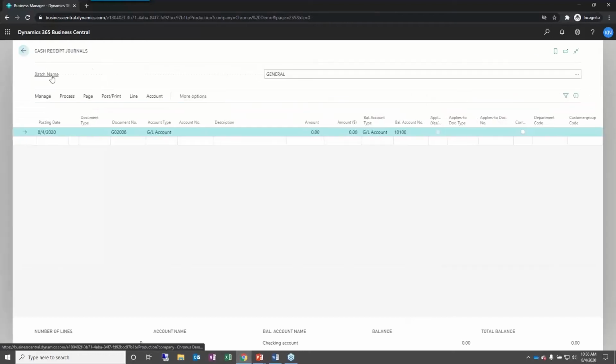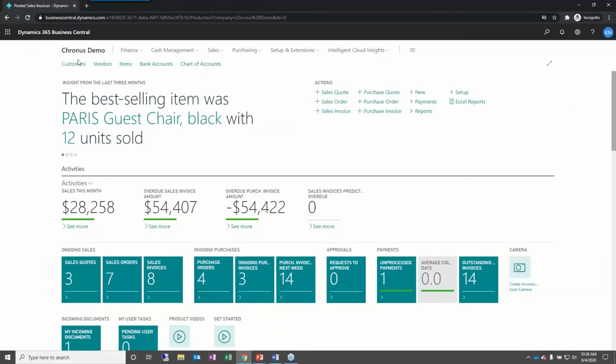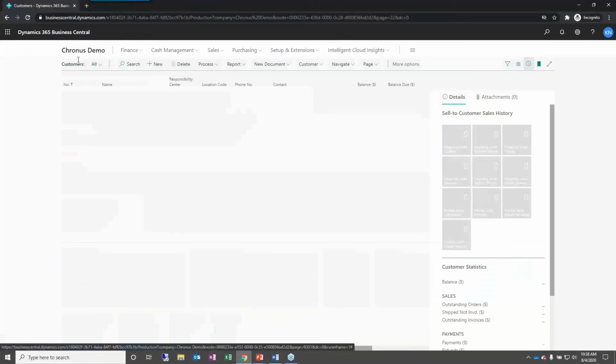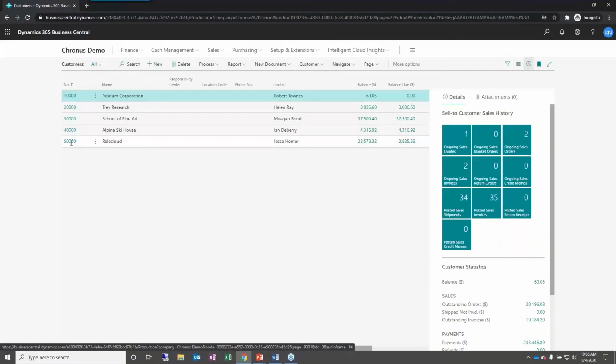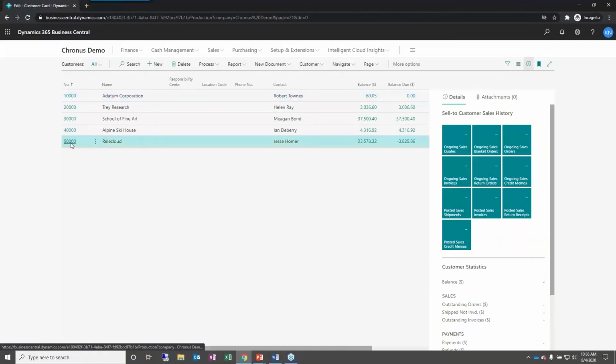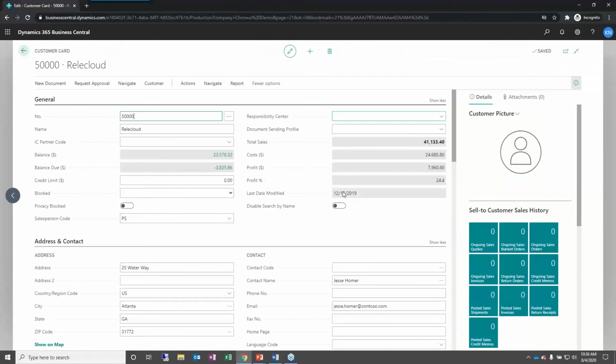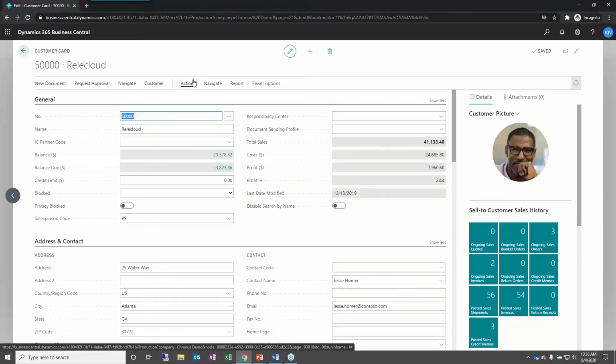So this is how we apply the payments, and we're going to look at how that application was made to the customer. So let's take a look at our customer. This is the balances for the customer.